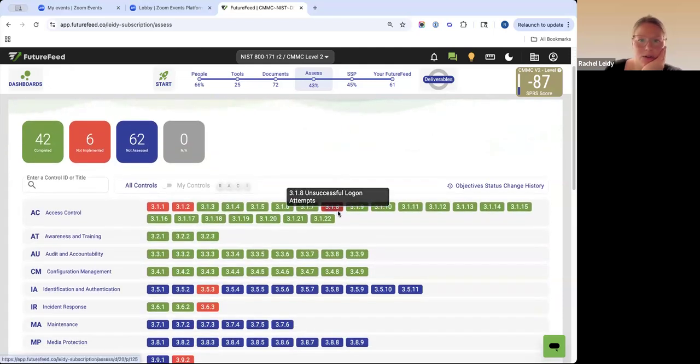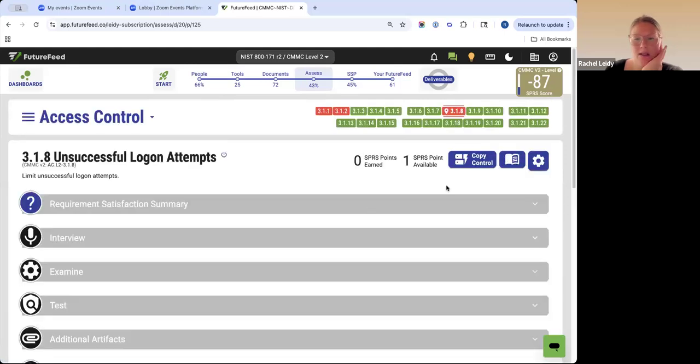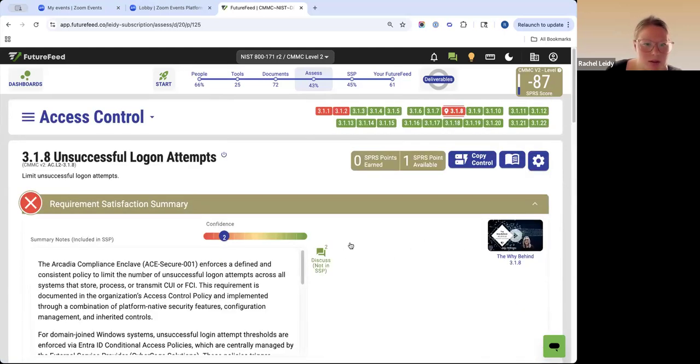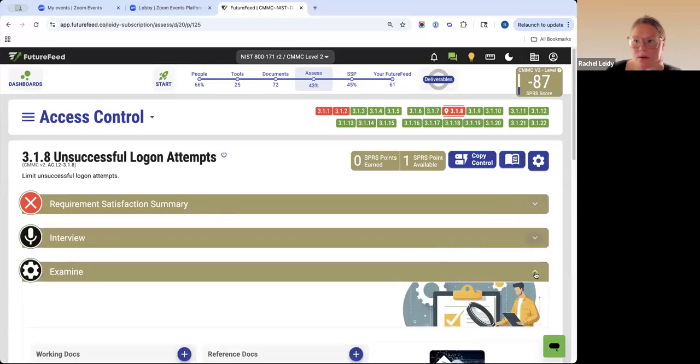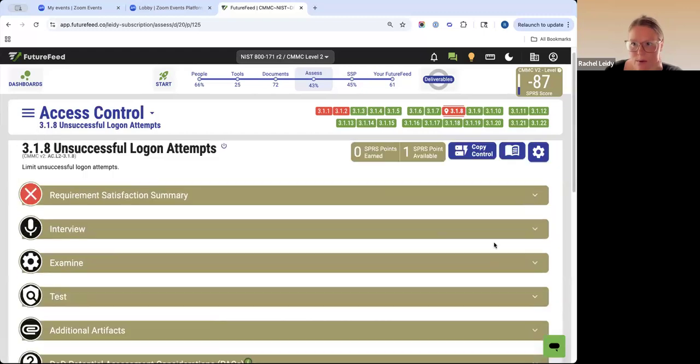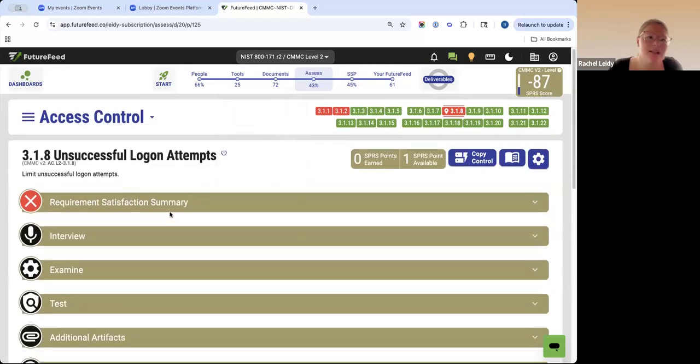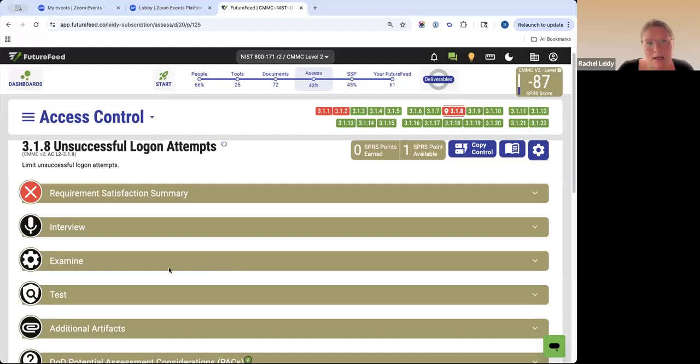I'm going to use the 318 control because I think this is the one that I have most filled out. Every one of the requirements is going to have these 6 sections. We have this requirement satisfaction summary section.